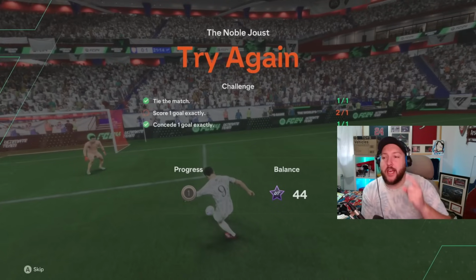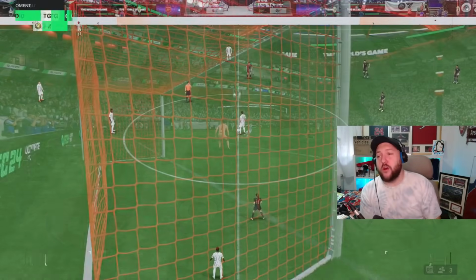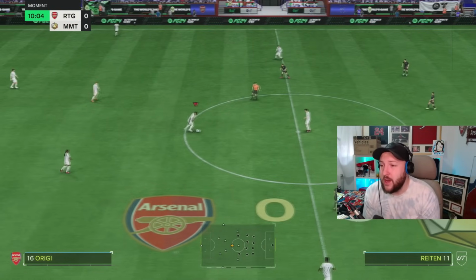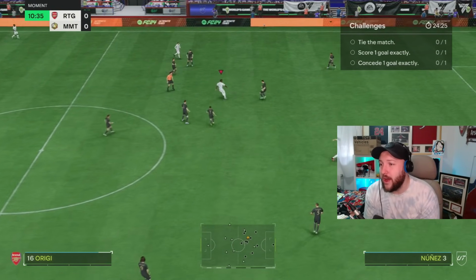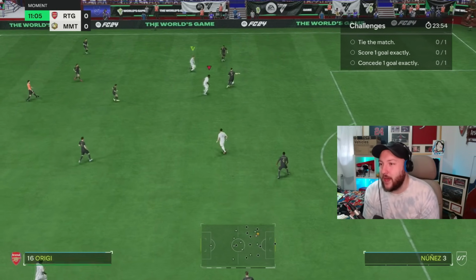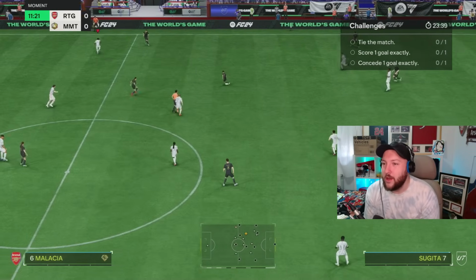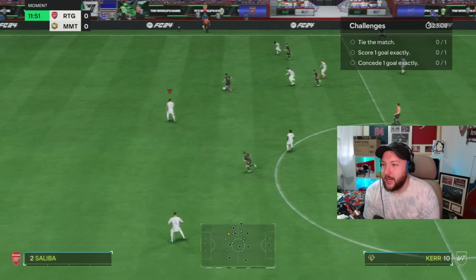Let's find out. See here, it's failed because it classes an own goal as scoring a goal. So what you need to do is score a goal and then let the opposition score a goal. You can't score an own goal. I can't believe what I'm reading here. I know, technicalities. Yes, you have scored a goal, which isn't your goal. But come on, EA. So we're going to go get the goal, and then we're going to let them score.